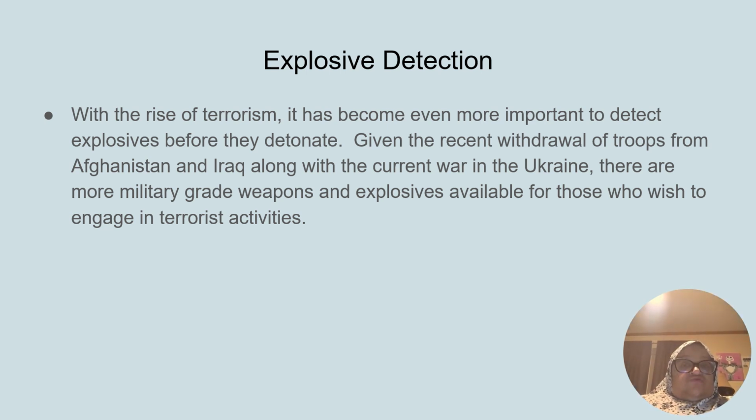Given the recent withdrawal of troops from Afghanistan and Iraq, along with the current war in the Ukraine, there are more military-grade weapons and explosives available for those who wish to engage in terrorist activities. Even when a terrorist can't get a hold of military-grade weapons, they can improvise using common household materials and making what are known as improvised explosive devices, or IEDs.